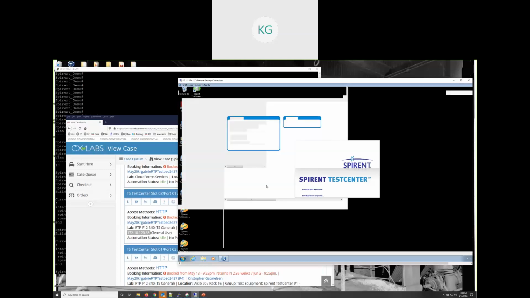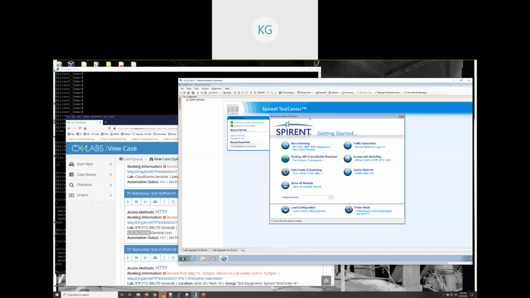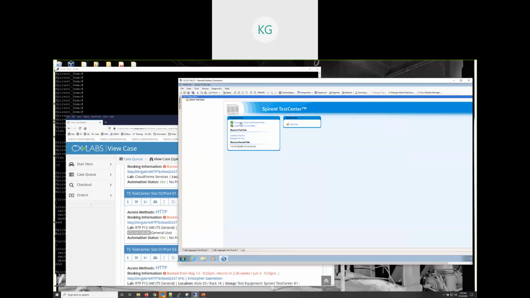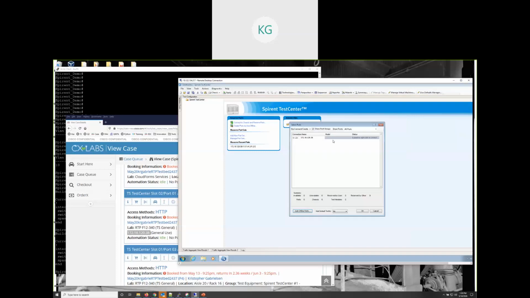And the initial splash screen is going to be for some just quick start wizards, which for this demo, we're not too concerned with. So this is the screen I was talking about, this getting started window. We'll go ahead and close that out. And I'm going to click this button up here, connect to chassis and reserve ports. Now you are probably not going to see that one chassis there. Instead, you want to click the create and connect option. And then the first dropdown, connect to physical chassis. And then put in the IP address of the chassis you're looking to connect to.